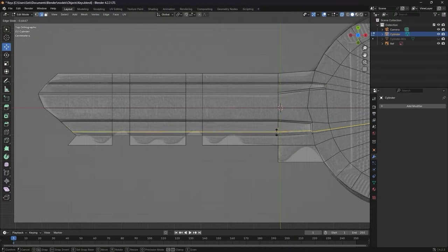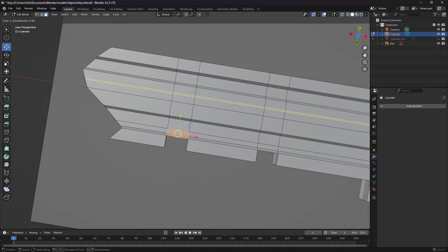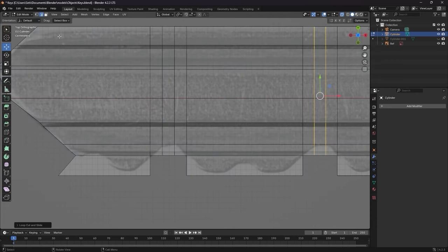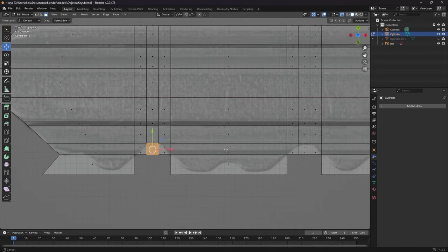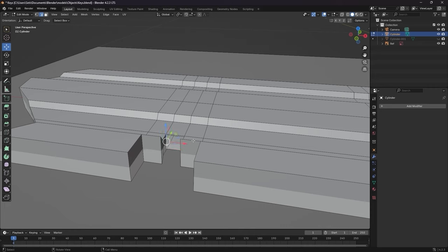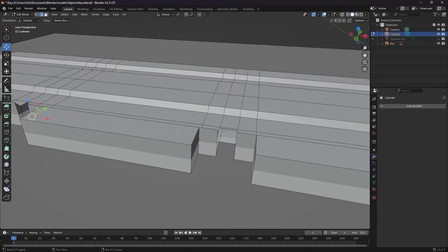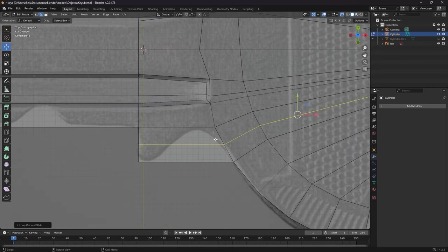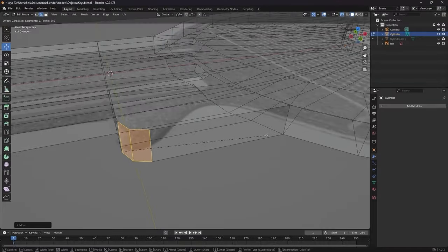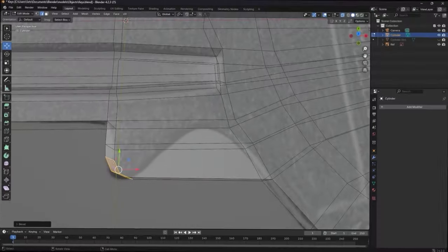What if I create an extra loop cut and align them? I'm going to do two loop cuts in here and delete these faces instead. Then fill these all in. Now for this loop, let me add another loop cut. If I bevel this, can I bevel this? Yes, I can, because then that's four. Yeah, we're chilling.